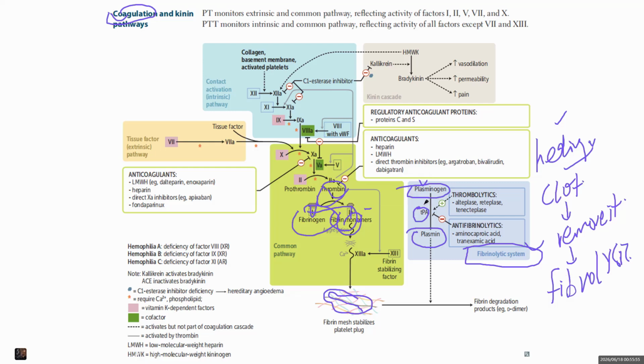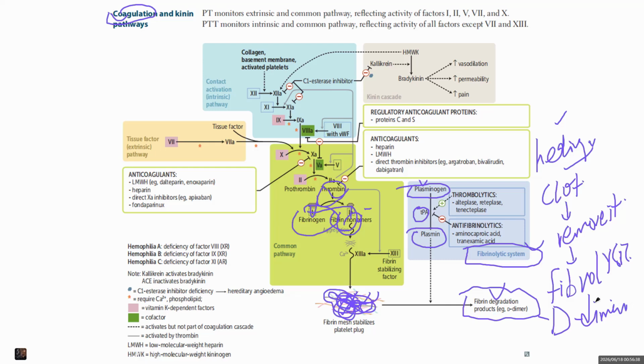Once the tissue plasminogen activator is activated, plasmin acts like a pair of molecular scissors, and it cuts the fibrin mesh and starts breaking it down into smaller degradation products. Once plasmin is acting on this mesh and it is degraded into smaller pieces, one of those breakdown products is the D-dimer.